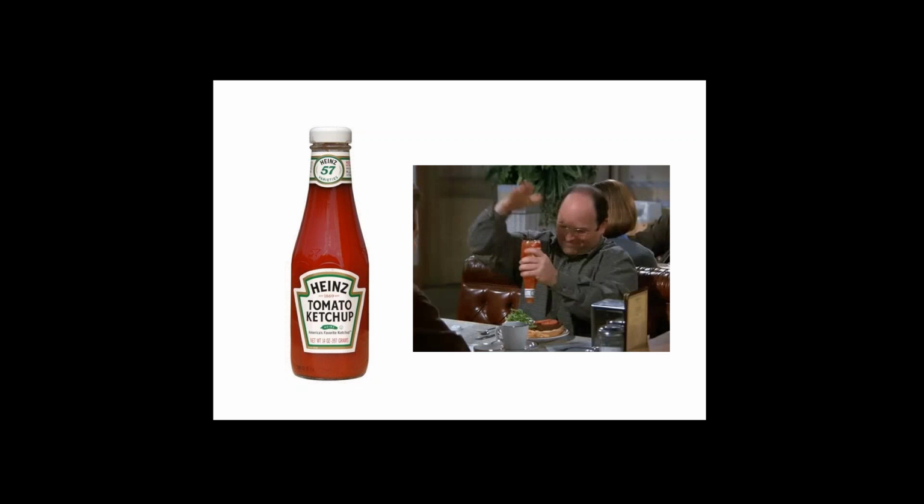They could approach it like a marketer and just run more advertising for ketchup, buy Heinz ketchup. They could approach it like a product developer and change the flavor of the ketchup, make it taste better. They could make it cheaper. They could change points of distribution so that Heinz ketchup is available for purchase everywhere that you look. Instead, they tackled the rational part of the customer experience. In what way could Heinz ketchup outdo the competition on just a rational point of something like ease, usability, etc.? When you think about it from that perspective, the solution is easy, right? It's getting the darn stuff out of the bottle.